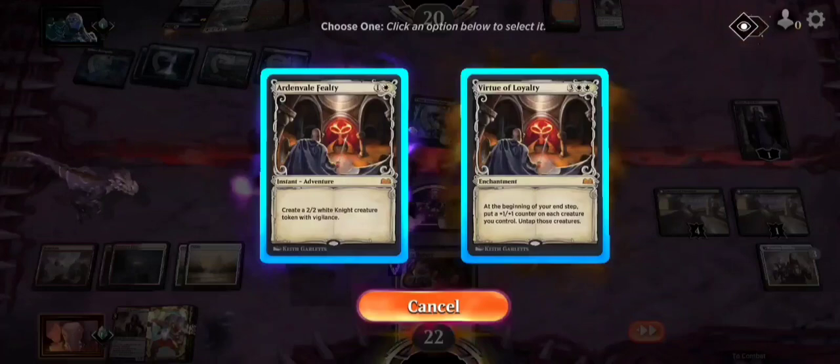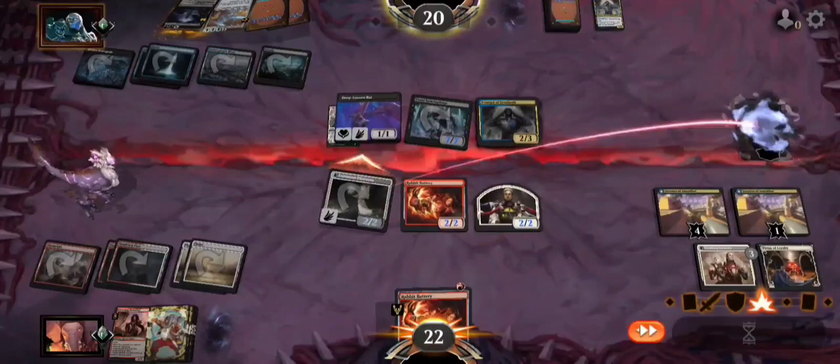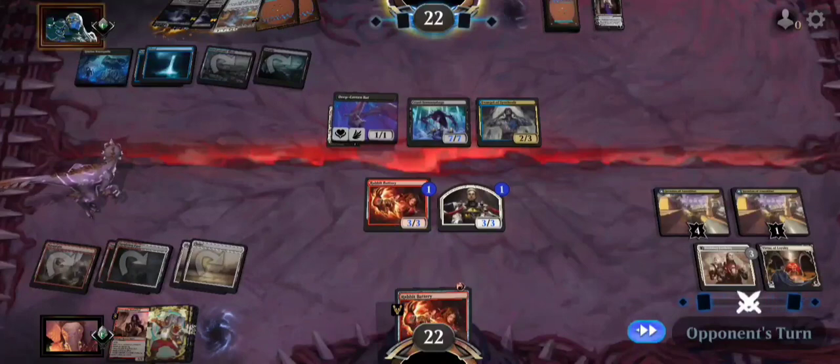And get her out of here. Well, give me back my stupid girlfriend. It's not stupid. Yeah, she needed to read the room. Okay. It's a little bit more in my favor, but I feel like they have a way to deal with the Virtue of War. Okay, that's fine. It's not really fine, actually. Oh, this is horrendous.